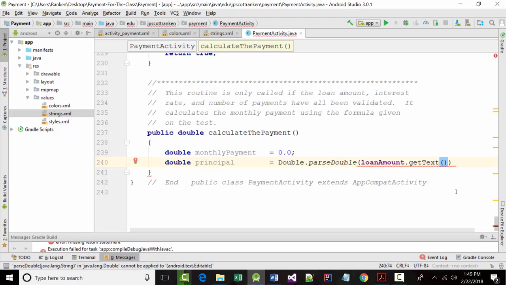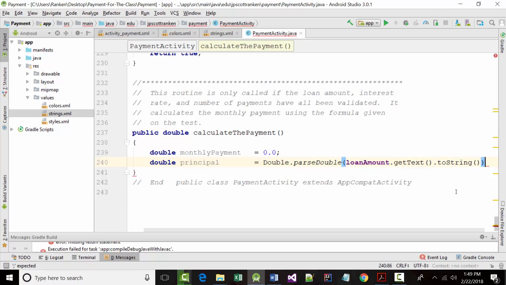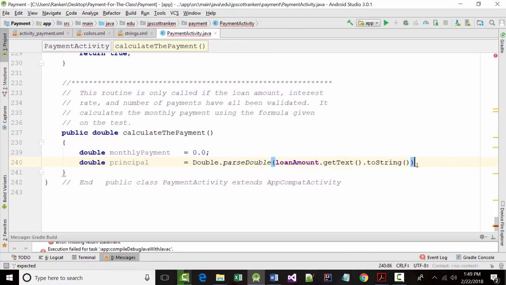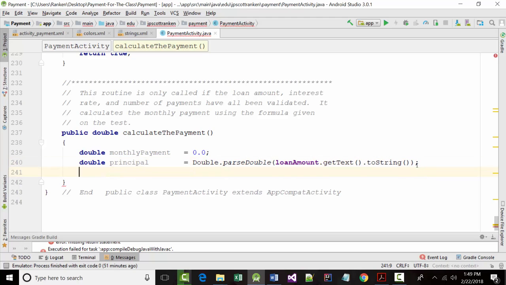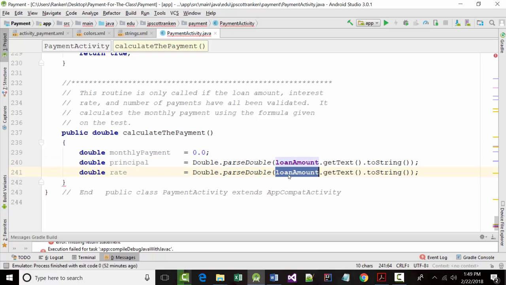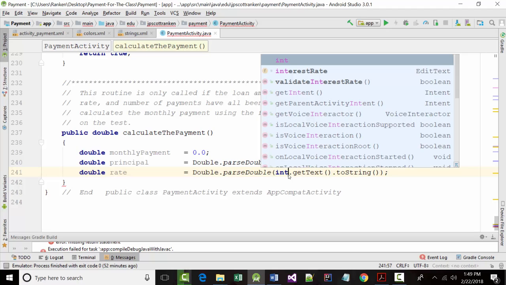Let me move this over so you can see all of it. All right, so that's the first one. Then I said double rate equals. The good news is I can copy this because it's almost the same thing. But I don't want loan amount. I want interest rate.